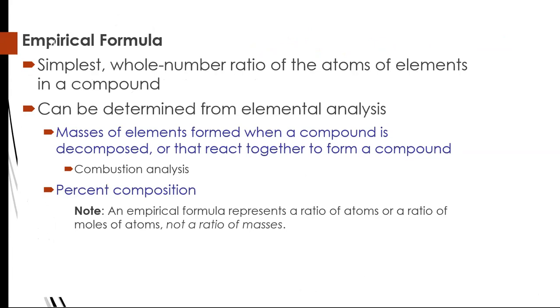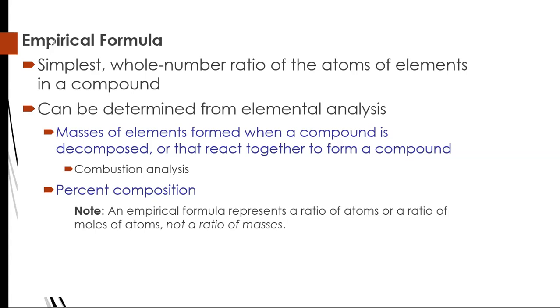Now our empirical formula is one of the ways that we start to see this get developed. That's because empirical formulas are just our lowest ratio of those elements inside. So it's when we don't know exactly how many molecules there are, but we know how many of each element there is. Why this happens is when we do experimental work, we might just find that percent composition. So we might be able to tell there's this much of this element, there's this much of that element, but we might not be able to tell how many of those molecules we had broken apart when we did that experiment.